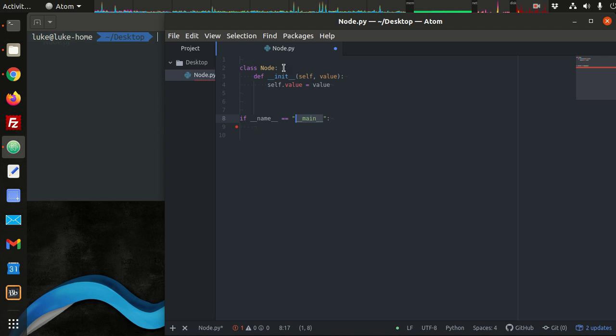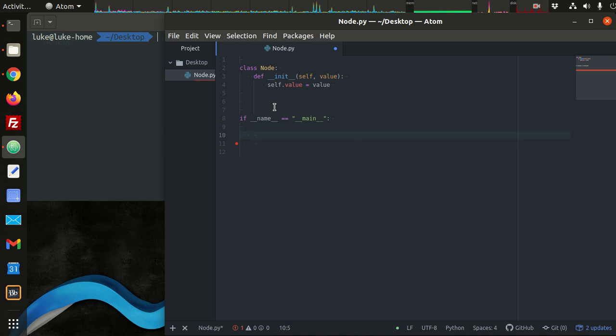It wasn't imported by another program. So this is sort of a nice quick way to test your code, and it's only going to run if you run the file directly. This test code won't run if I say import this file into another.